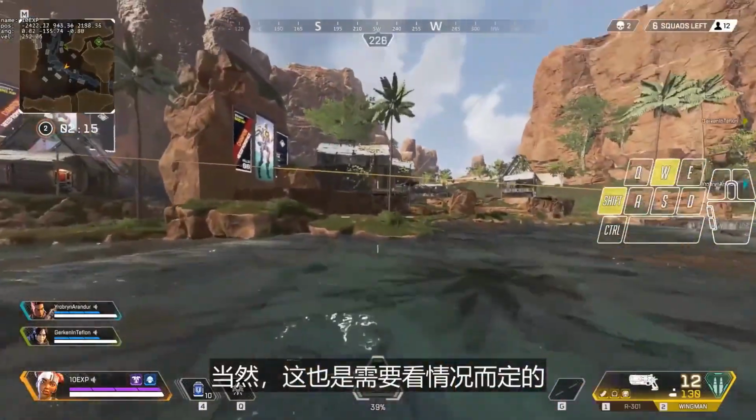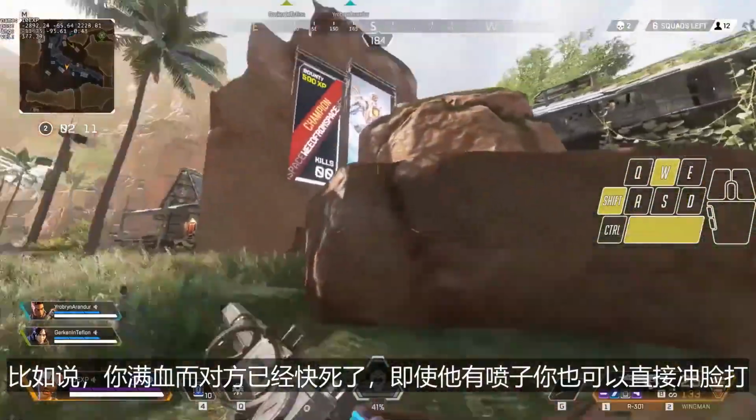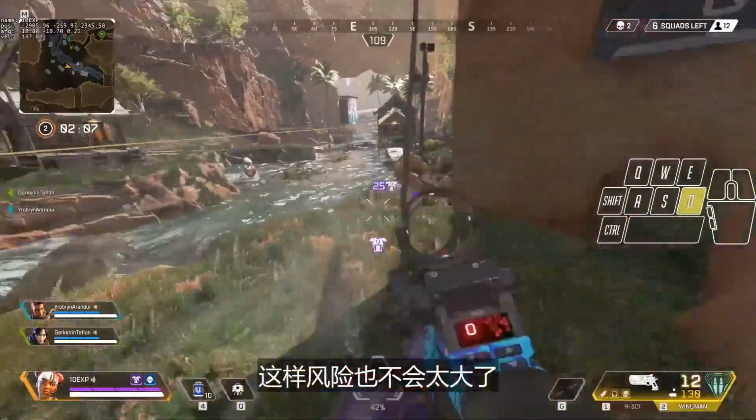Obviously, this is situational. If, say, you get a player low and you have 200 HP, pushing a player with a shotgun can be done without much risk.